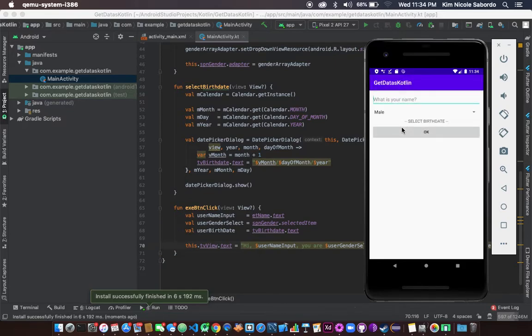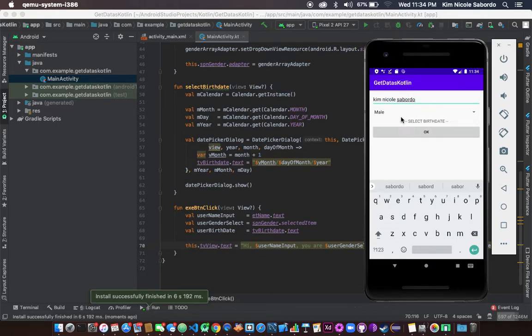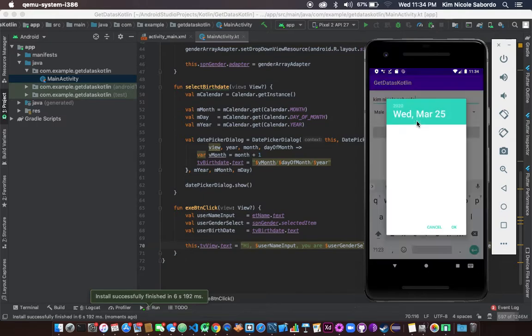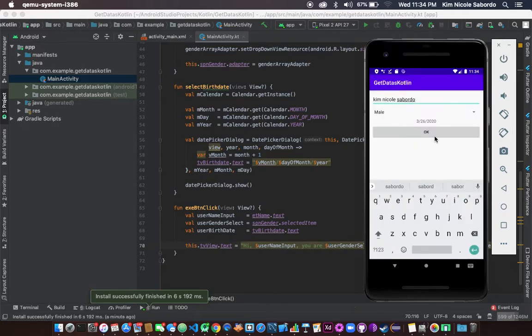Now let's provide our edit text name. Let's say Kim Kosovardo. Then I am a male. Then let's select my birthday. So let's say our birthday is tomorrow, so let's choose 26. Press OK. Then click OK.